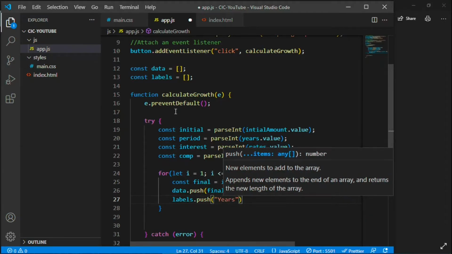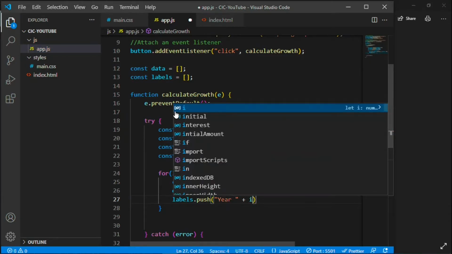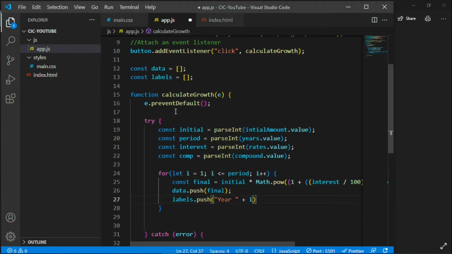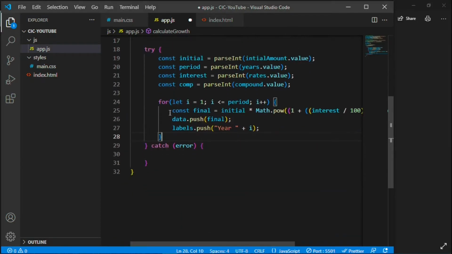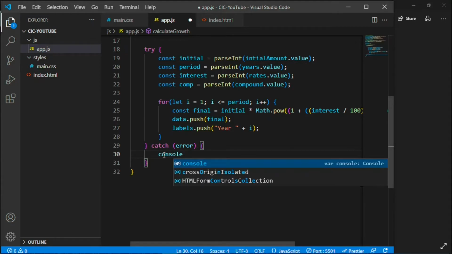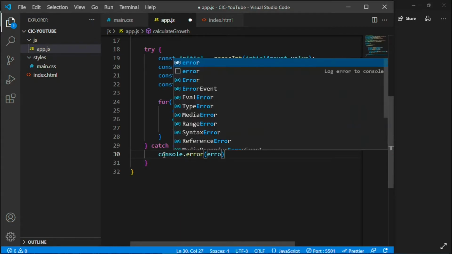So this is year, this year plus i, so this is year 1, 2, 3 until the end. So yeah, this is basically it. And then here we have console.error, and let's console the error.